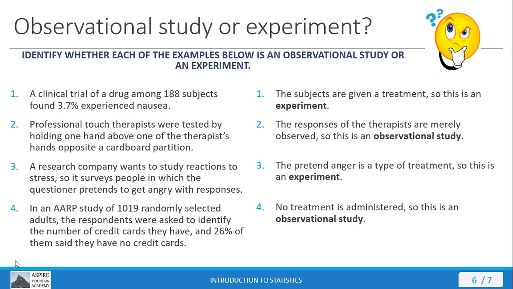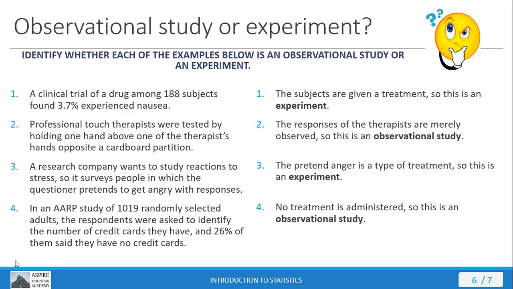And I actually think it's kind of surprising. 26%? I mean, I don't have a credit card. I know we're talking about old people here. I mean, AARP, the American Association for Retired Persons. We're talking about old people here. But still, it's like, dude, it's like 21st century, man. It's like, didn't everybody have credit cards? It just amazes me that 26% of these old people don't have credit cards.